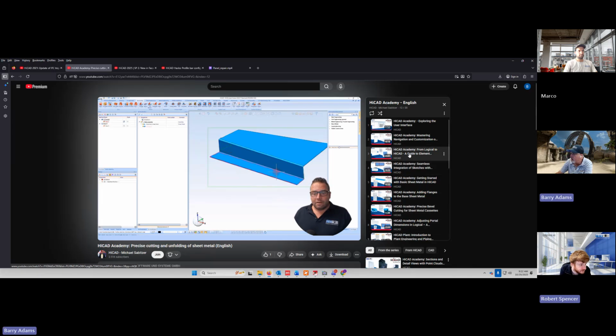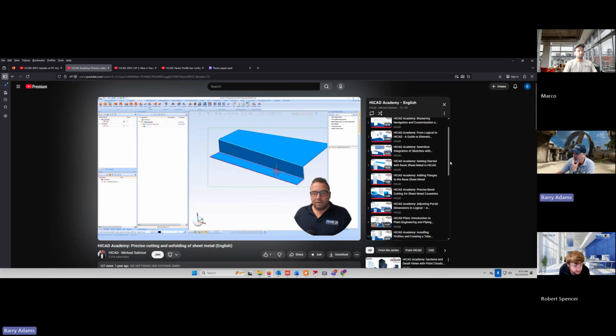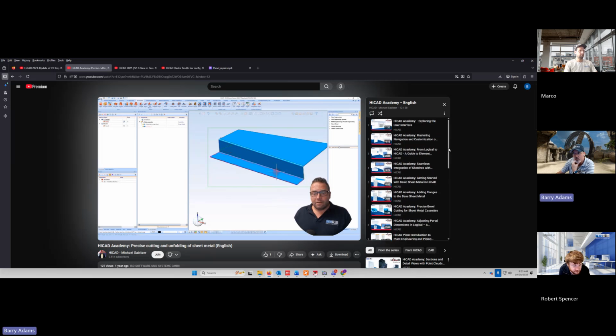Oh, okay. It doesn't always say it right in there. Well, there's a precise cutting and unfolding of sheet metal example. Okay. Yeah, he doesn't always. It's not always in the title when he's referencing something from Logical, but I'm still able to get enough information.